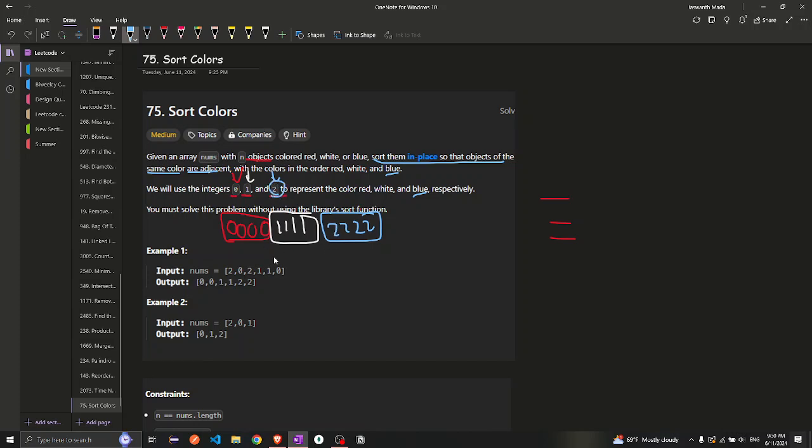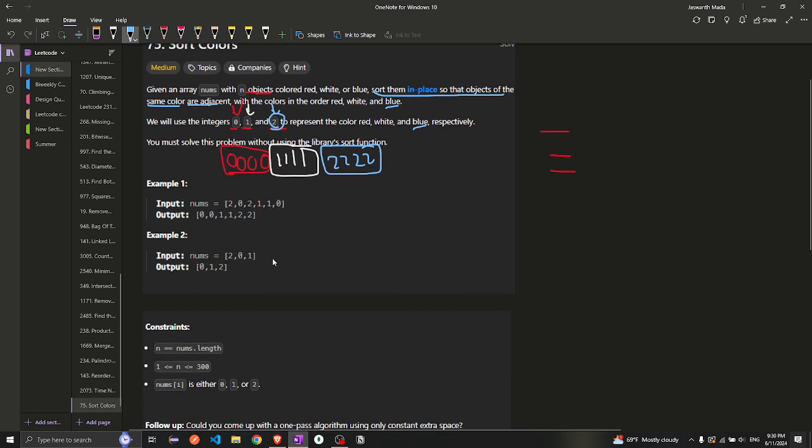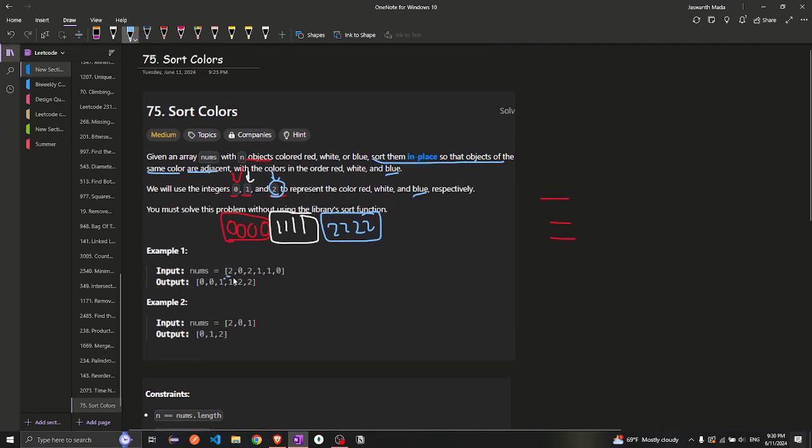In simple words, we're given an array of integers and we just need to return the array in the sorted form. Means all the 0s should be at the first, all the 1s should be next, and all the 2s should be at the last.